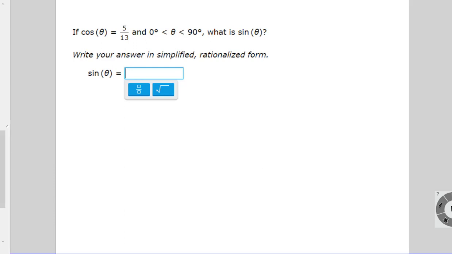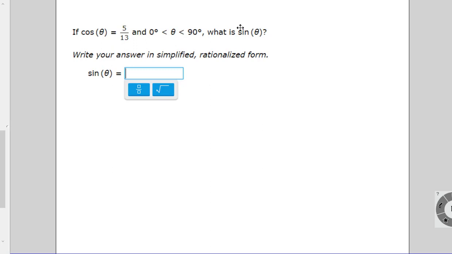Okay, so we are trying to find different values. We're still going to be using our Pythagorean identities, which are the first ones on the formula sheet that I gave you. Also, we'll be using those reciprocal identities as well, okay? But in this first problem, notice that we're given cosine theta. We're told that it's in the first quadrant, right? It's between 0 and 90 degrees. And they want us to find sine theta, okay?